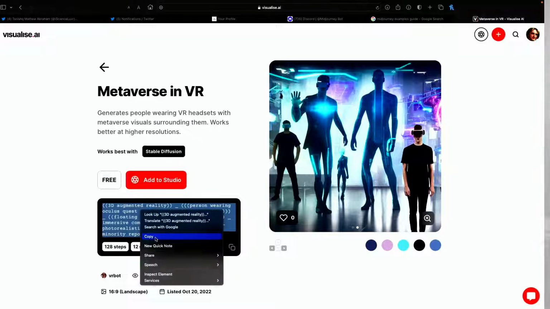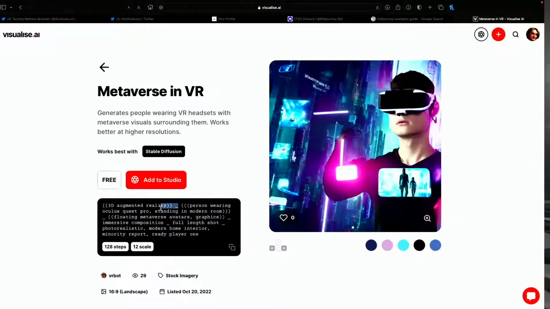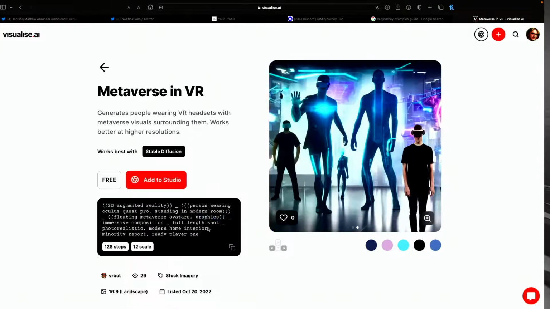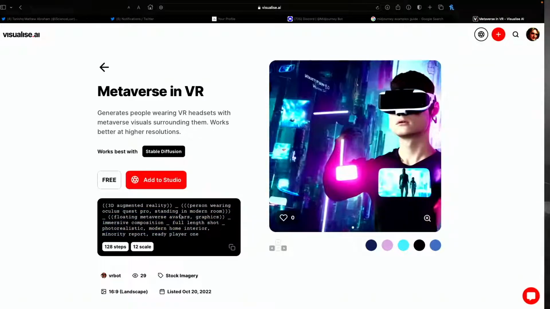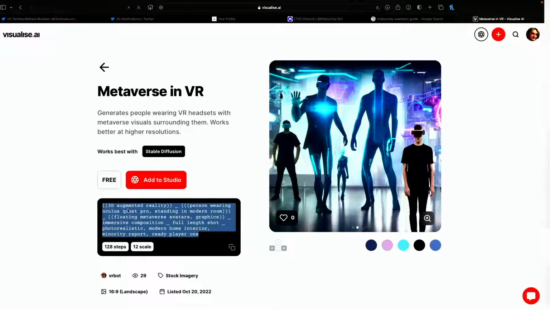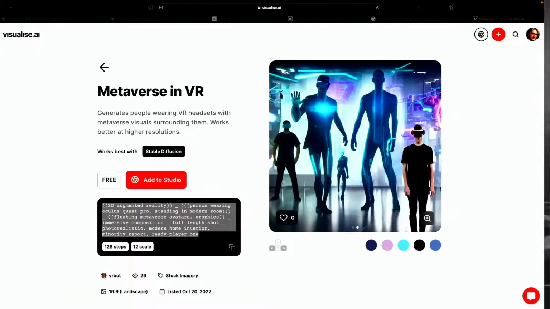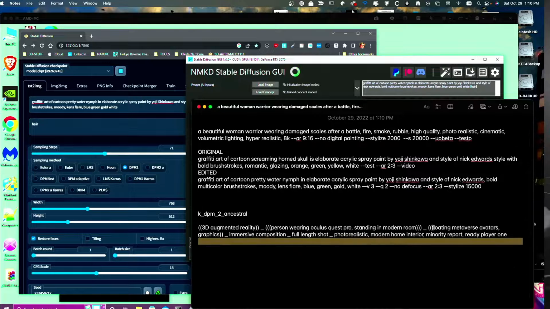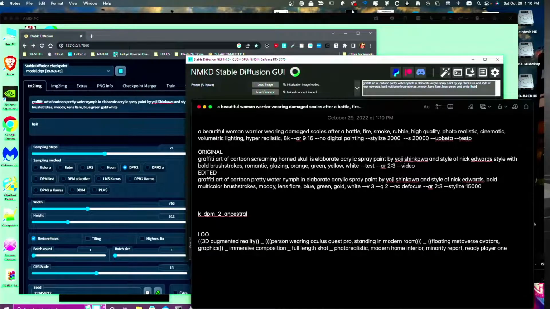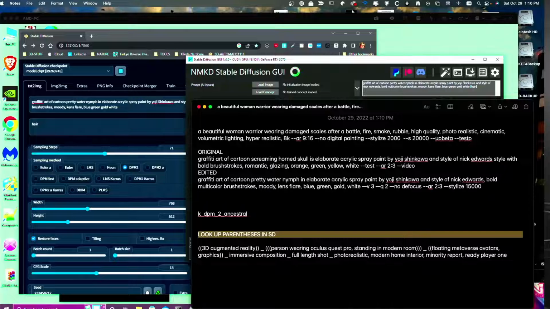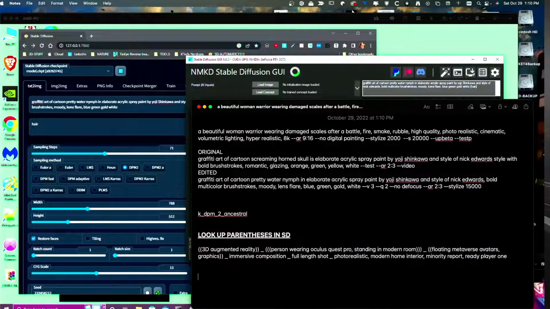This guy's using interesting prompts here with the double parentheses. This is a separator, some kind of separator. And again, you really have to play with these things and I think this is some kind of weighting. We'll have to look up the parentheses, but for the time being, what I can do is just copy this and we will paste it into our notepad file here. And just make a note to look up parentheses. I really can't type today. Okay, and then underline bold. Okay, notes are good. Keep notes.